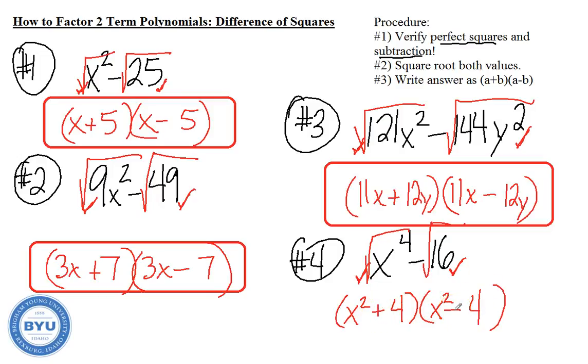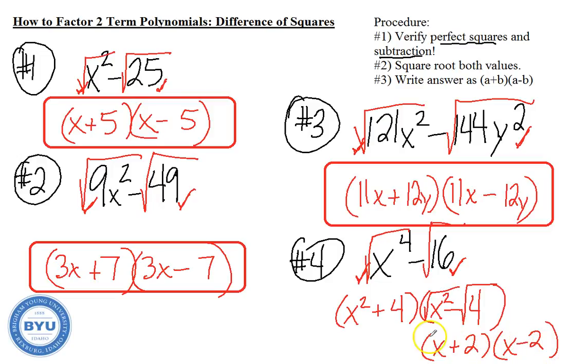Now, most of you probably got there. There is one additional thing that you should be aware of when factoring polynomials. It is possible that you'll be working on a problem and you'll get it factored, and one of your answers might factor more. Take a look at this one here. X squared minus 4. It actually factors more because it's a perfect square. Look, x squared is a perfect square, 4 is a perfect square, and it's minus. So we can square root it to get x and x, square root the 4 to get 2 and 2.